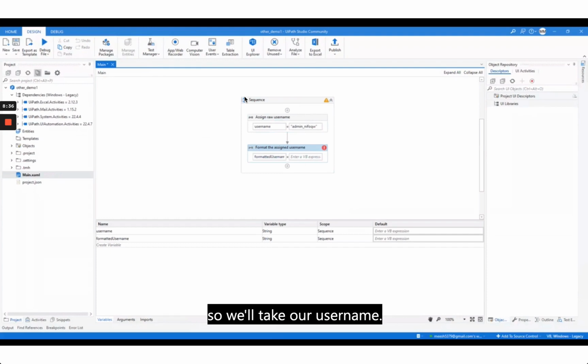So we'll take our username and we use our dot notation just like you would with VBA. And you can see, since this is a string data type, we have all of these different methods and properties available to use on the data held in this variable.